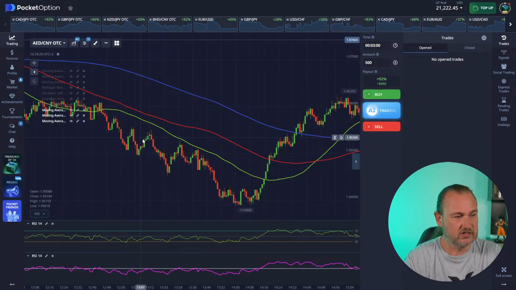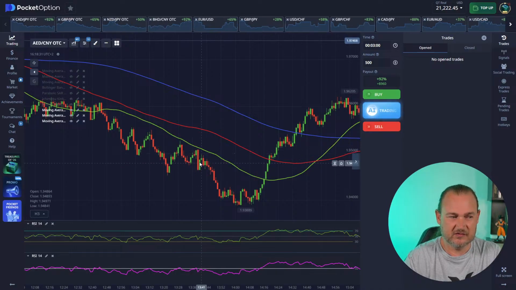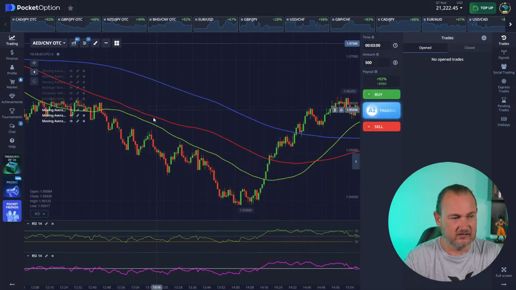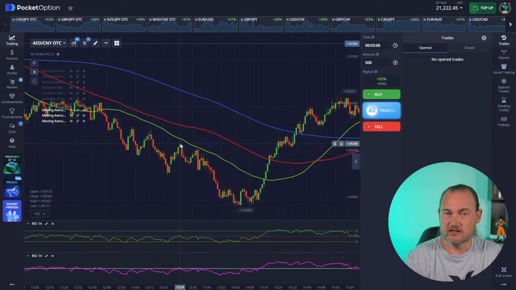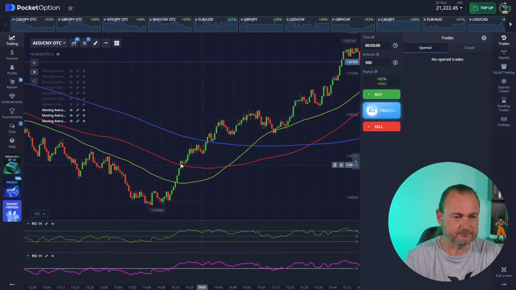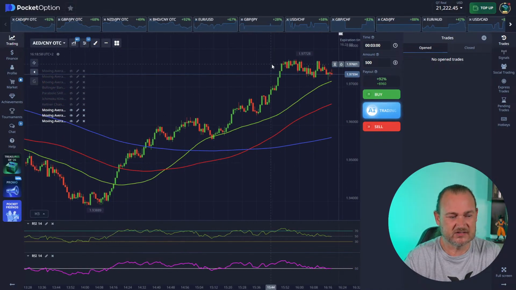We can see how price pushed up here. It came close to the moving average. RSI tested, pushed back down. We had the same exact thing happen here. We had the same thing happen here. Although this would have been a dodgy move here. If you took a sell on that candle there, you might have had a bit of trouble. But you had a couple of tests underneath this moving average here. So I don't necessarily always wait for price to actually hit the moving averages, but price needs to get close to the moving average. Otherwise, I'm kind of in the middle of nowhere, and I don't like taking trades like that. And this is also going to be true for when price is moving upwards.